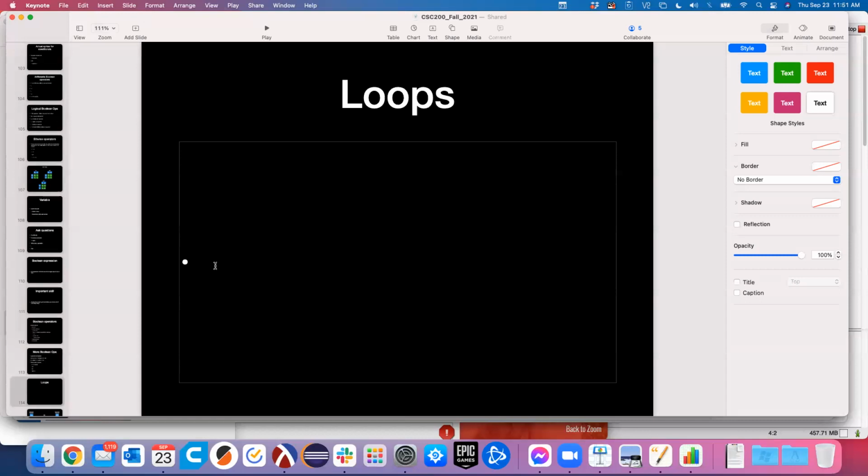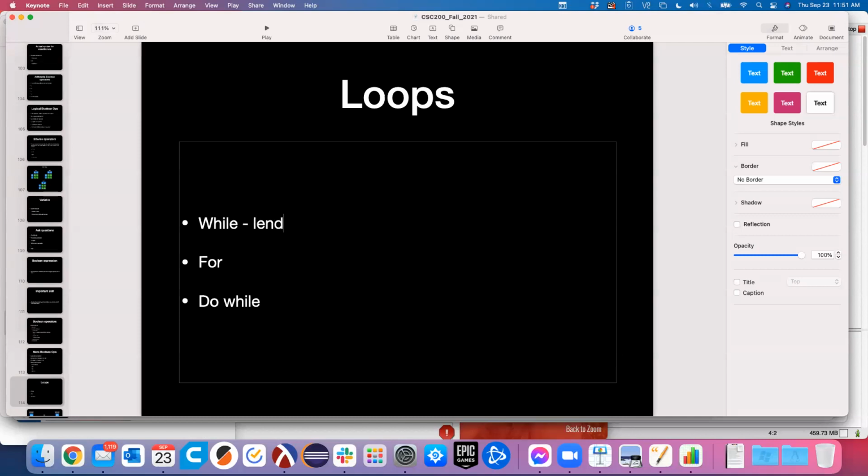So in C, we have three common loops. We have a while loop, we have a for loop, and we have a do while loop. And we're gonna kind of pigeonhole these guys into what they are intended for, but it's gonna fall into a similar category to what we talked about a few minutes ago, where you could accomplish anything involving loops with any of these three loops, with some additional effort of maybe a conditional or something like that. But each of these loops lend themselves to a certain kind of problem.